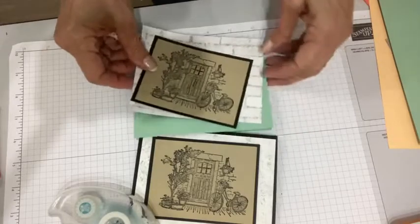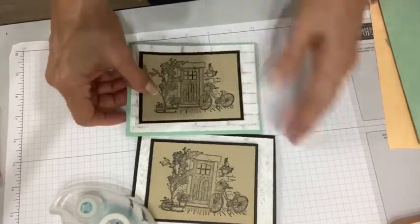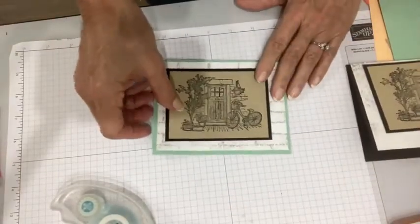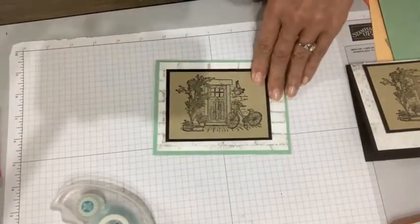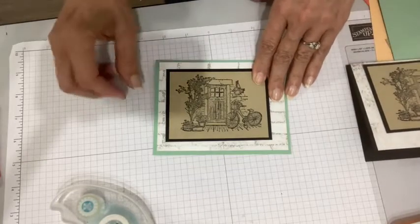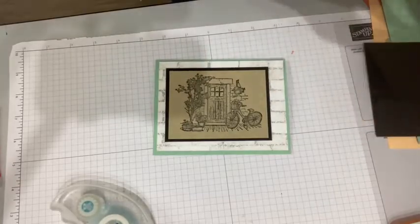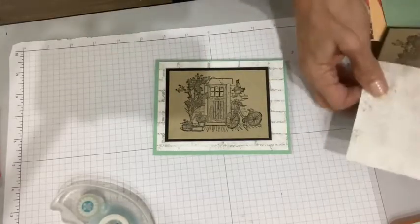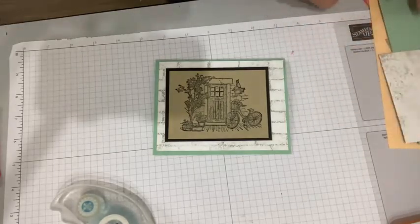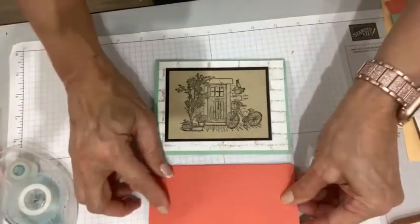Let's look and see what happens when we add a little mint macaron behind there. So what do we think about mint macaron? Tell me what you think about just adding that pop of green. Now, I also have some other pops of color. If we don't want to go with that black, which I think is a bit heavy, to be honest, what about Calypso Coral?